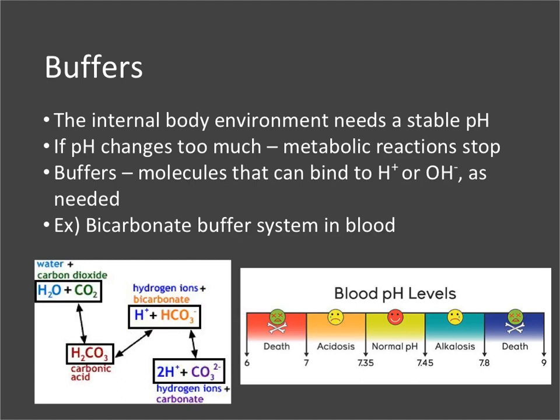Now, every day, the pH of our environment is changing. So we eat acidic things. Think about things like pickles that are soaked in vinegar. That's really acidic. Soda and coffee is really acidic. You might eat some stuff that is basic as well. Now, we know that we need to maintain something called homeostasis. And with regards to homeostasis, that also refers to pH. So we have to maintain a relatively stable level of pH in order to survive.